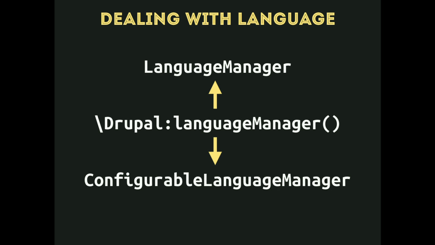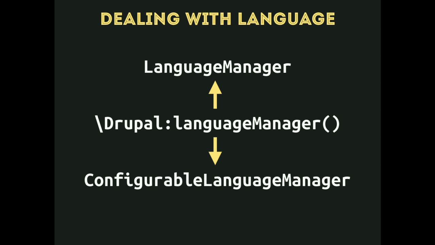So the reason for this is when you don't have language features enabled on the site, we still want to track language data on everything you do. So we need to have a system that acts as supporting language, even if you don't specifically want multiple languages. So we have this language manager that assumes that you wanted to use English and provides English as the page language, provides English as the language that you save content in, et cetera. So until you enable the language module, Drupal assumes your site is English, and is maintaining everything in English and keeping track of every configuration and content in English. And once you enable the language module, then the language manager becomes the configurable language manager, and there you can enable multiple languages, and then you can have those languages assigned to things.